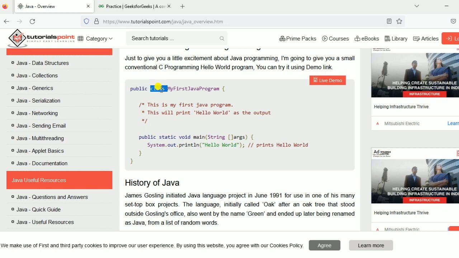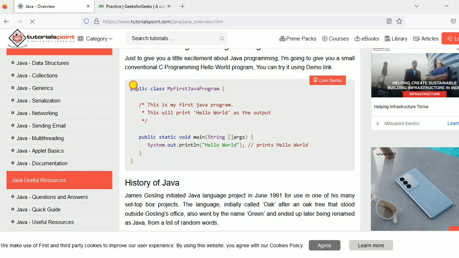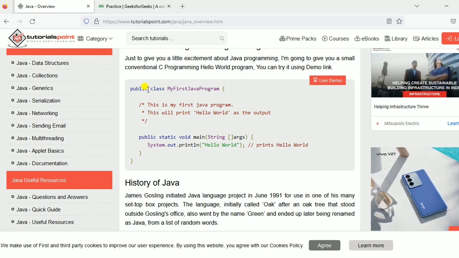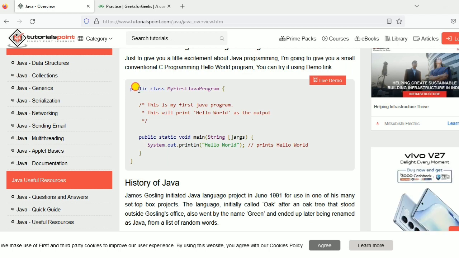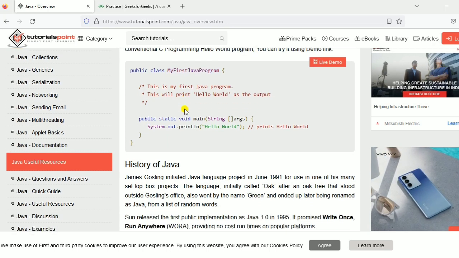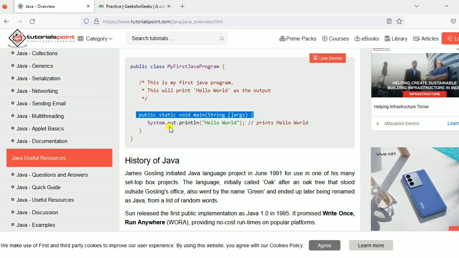Here we are making one class, and you can give any name to the class, and it should be public. I will explain this later, because if I explain now you can't understand. So for now you can remember public, class, and the class name. You can give any name here, and then you have to write public static void main, and then these two braces close, and you can write anything inside.